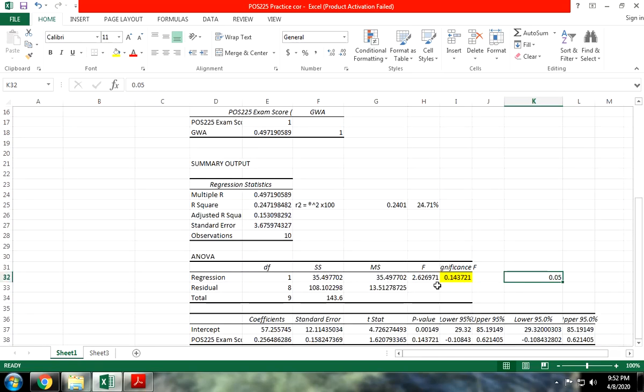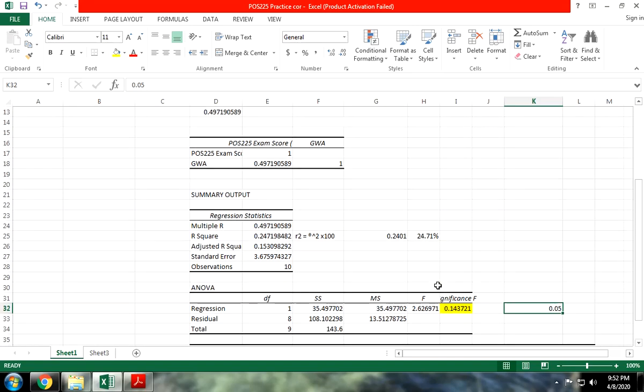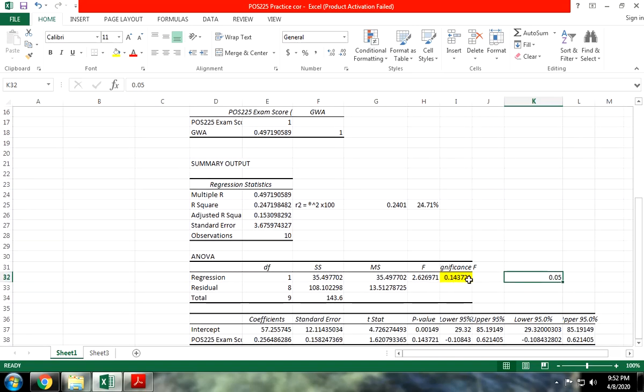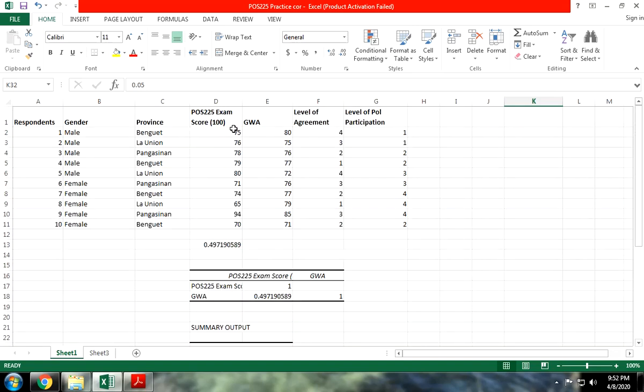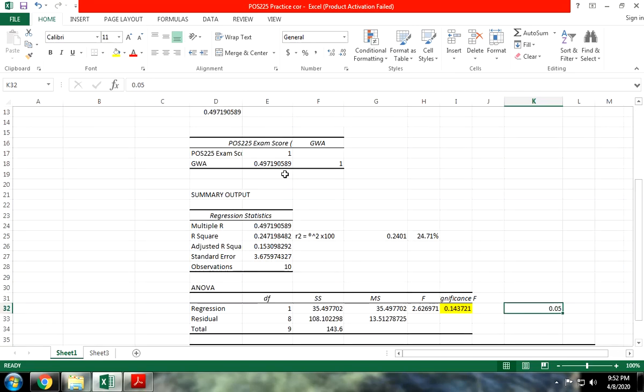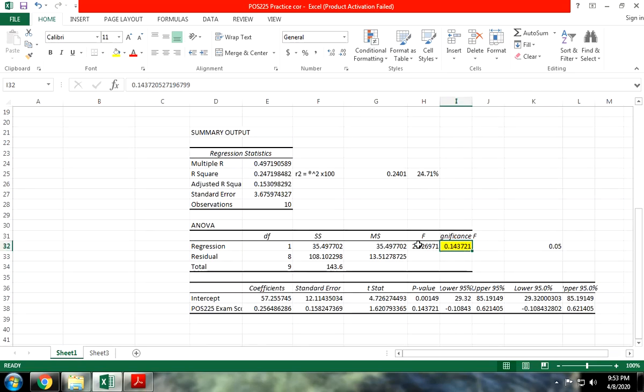There's a significant difference when we look into regression. Now, 0.14, mataas siya compared with 0.05. So, walang significant difference yung exam scores natin with your GWA. So, hindi siya ganun kalakas na mag-determine or walang causality.